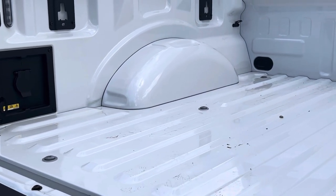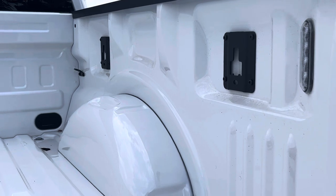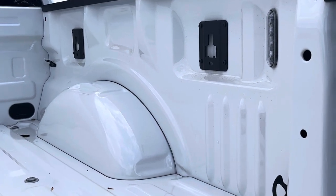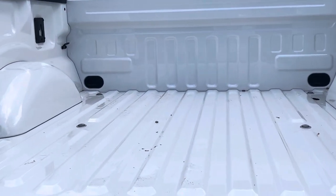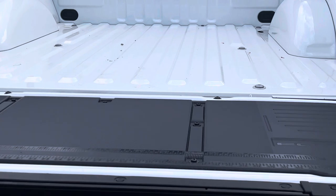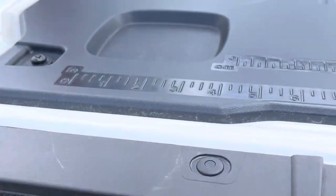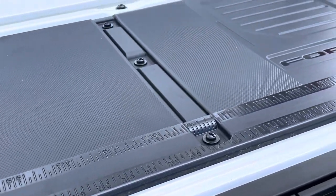You also have the BoxLink here which you can use for your tie-downs, which come with the truck — that's for securing cargo. It's also for different accessories like the stowaway fold-up ramps that you can use for loading up a four-wheeler or your lawnmower, and they stow away on the side of the bed rail so you still have plenty of space. On the tailgate you'll see it's got a stamped-in measuring stick, and also a spot for your C-clamps so you can hold down plywood or lumber and make accurate cuts without running back and forth between the truck and the shop.